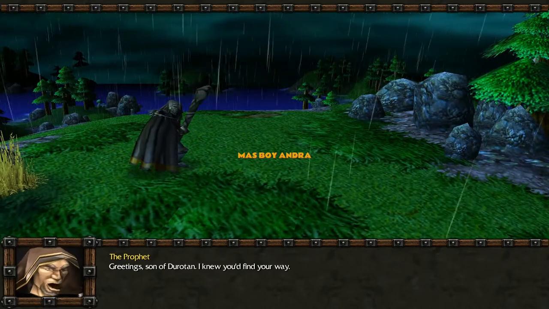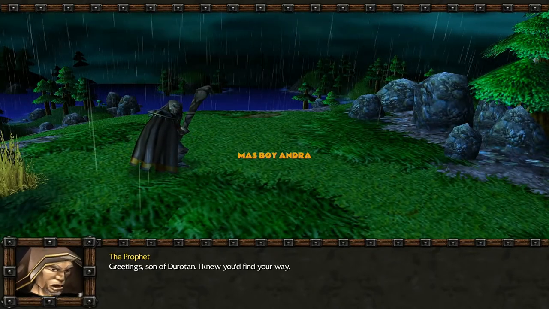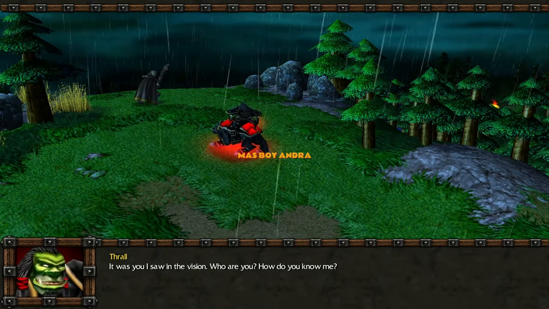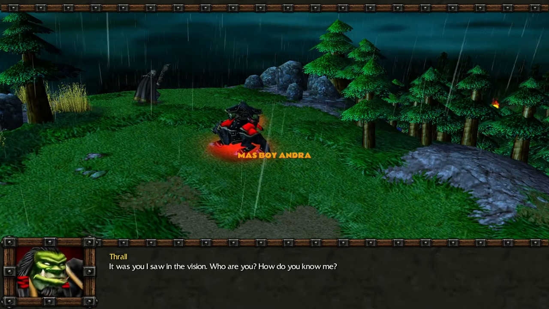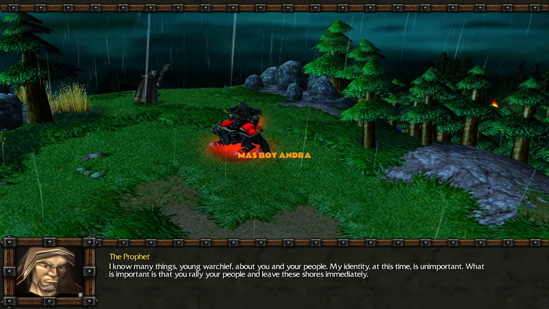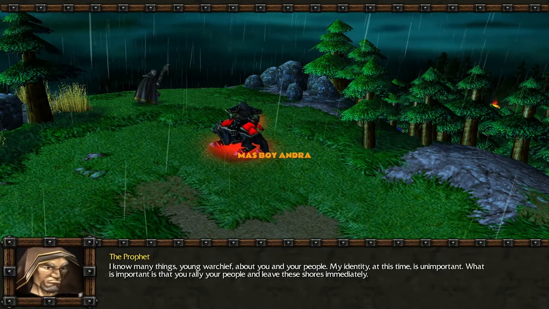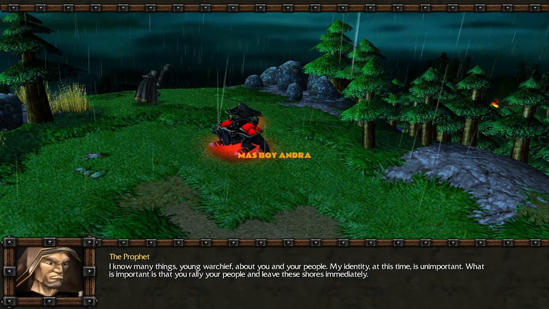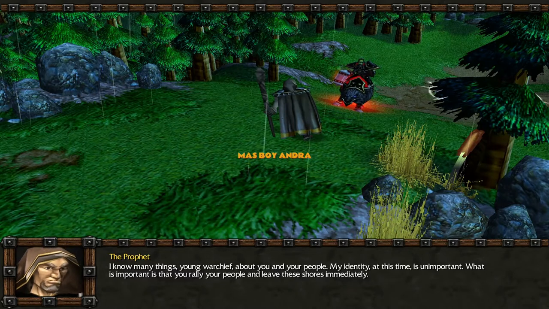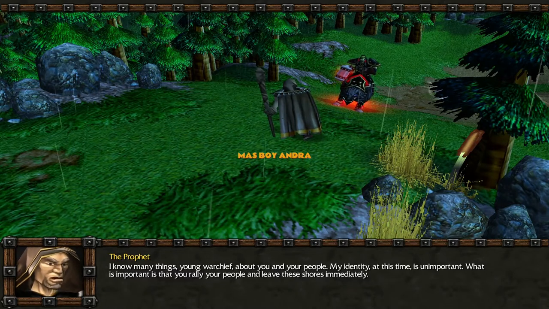Greetings, son of Duratan. I knew you'd find your way. It was you I saw in the vision. Who are you? How do you know me? I know many things, young war chief, about you and your people. My identity at this time is unimportant. What is important is that you rally your people and leave these shores immediately.